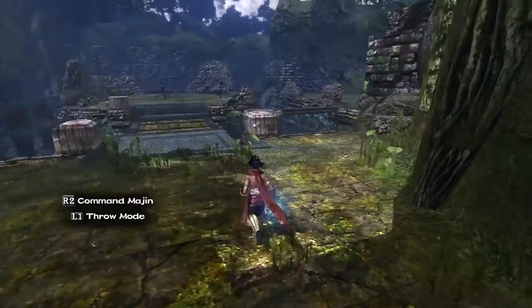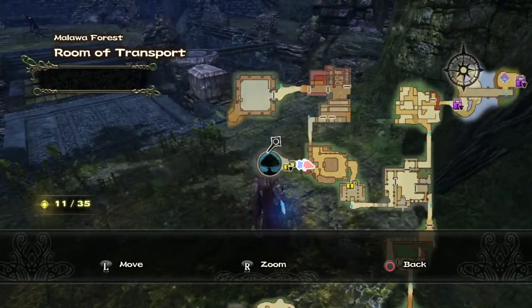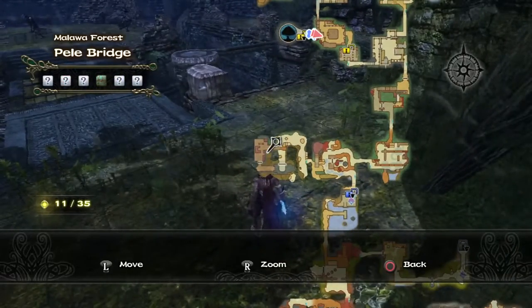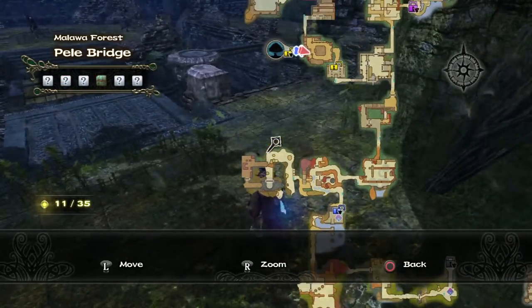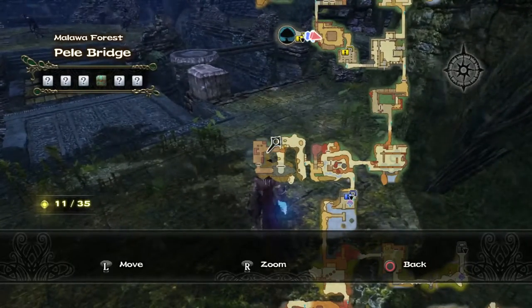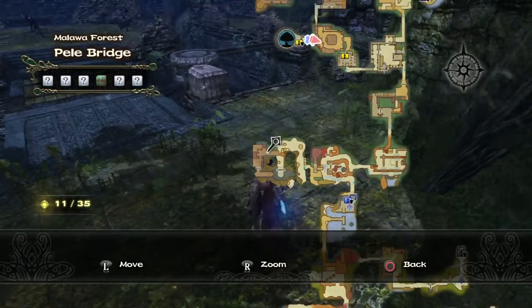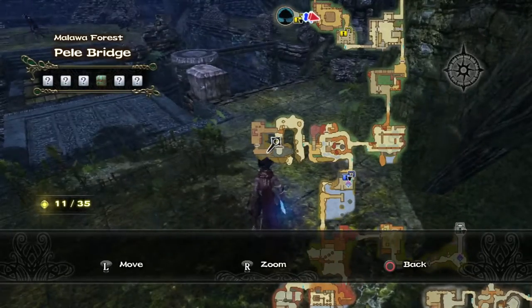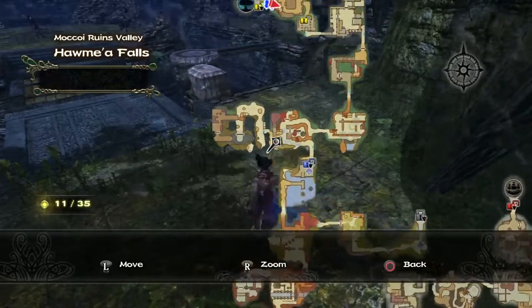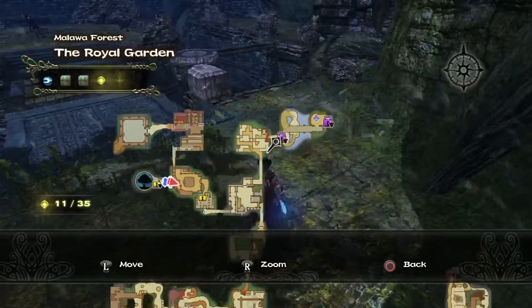We're playing Majin, and right now I want to head to... I just used the teleport in the previous video, the room of transport, and I want to head to this place right here, which I've already been, but there's crates that I can now explode. I have Teal use fire breath and have it explode so I can reach places where I haven't been. And there seems to be a lot of treasures, so yeah, let's go there. Any other treasures missing? What about this place?